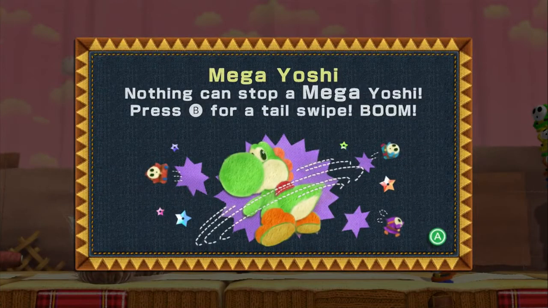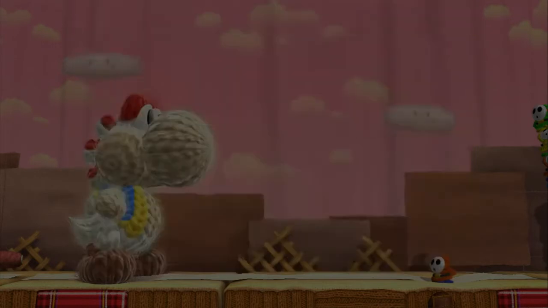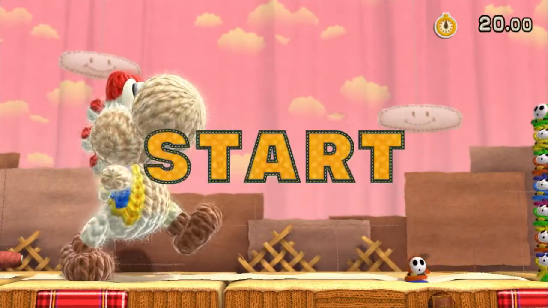Oh, wow. Nothing can stop a Mega Yoshi. Press B for a tail swipe. Ooh, I'm liking this. It's like when you're in New Super Mario Bros. and you get that Mega Mushroom, which for some reason they took out of Mario Kart. Why, Nintendo? Why did you do that? Ooh.